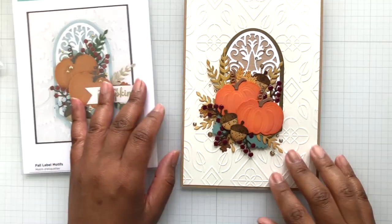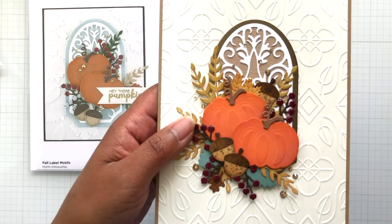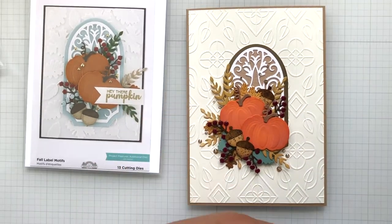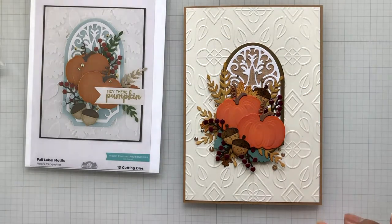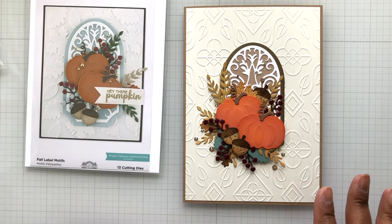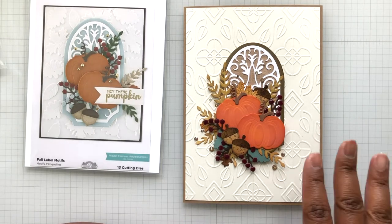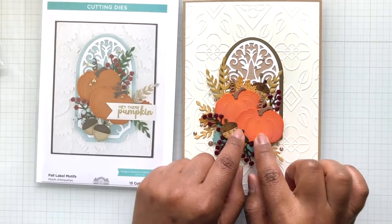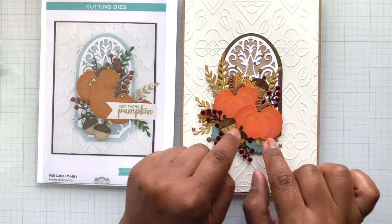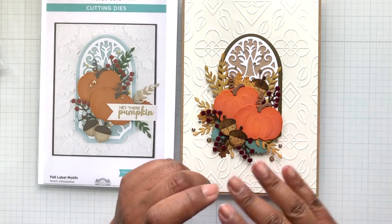Then I cut the pumpkins and I also got the detail on them. I was thinking of pulling out my white gel pen to do highlights, but something said to me, leave it alone. I didn't want it to look like when I do critter cards and start putting highlights. I like how this one looks elegant at the same time — it's fall, it's bursting with fall harvest, but it's an adult card. I did do the embossing to get that detail here, and did some ink blending too. It's orange cardstock with some blending, and the reason it's muted is because I used distress oxide, which gives a more chalk finish to the inking.